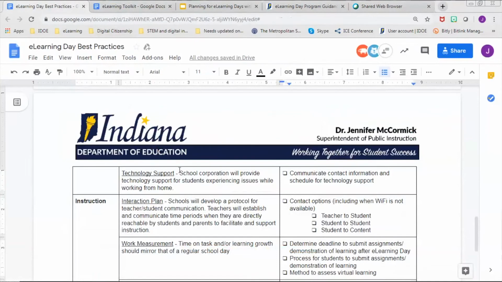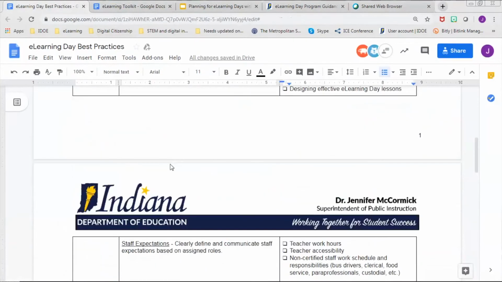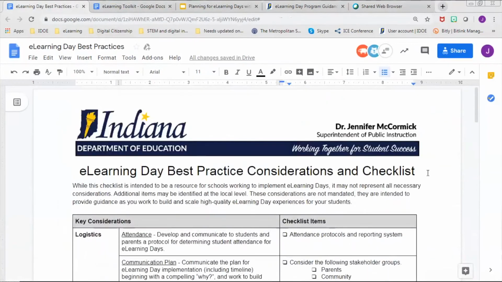Between the best practices checklist and the e-learning day toolkit, I hope that helps you. Reaching out to other districts and seeing what they're doing, and yeah, just looking, I see some more questions coming through.